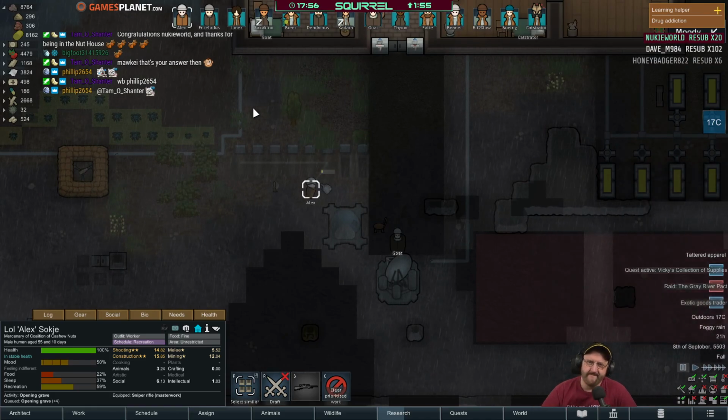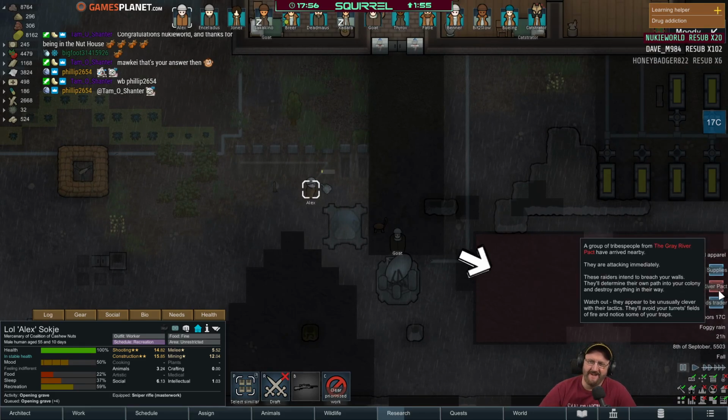Called it. I literally said to you, we're going to have a raid imminently. A group of tribespeople from the Grey River Pact have arrived nearby. They are attacking immediately. These raiders intend to breach your walls. They'll determine their own path into your colony and destroy anything in their way. Watch out. They appear to be unusually clever with their tactics. They'll avoid your turret's fields of fire and notice some of your traps.